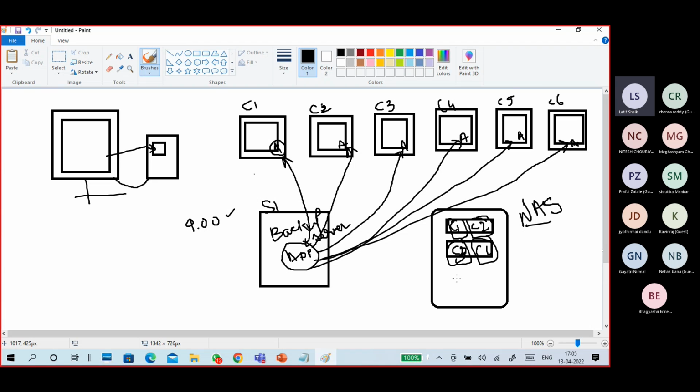Like that, I configure. Now data is backed up and stored in central storage. In case C3 is down, C3 lost the data, C3 disk failure, what will I do? I replace the C3 hard disk or repair the C3 system. The lost data I can restore from the backup, from my server only.